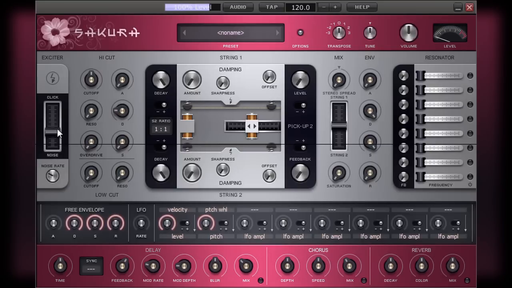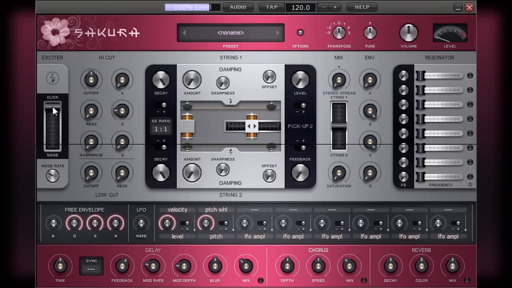Collectively, this is the exciter. As you can see from the display, at one end of the slider, it is labeled click, and at the bottom, it is labeled noise. To simplify the explanation, it's best to think of it this way. As you move the slider towards click, the sound becomes more percussive, so think mainly of plucking a string, or another type of fast attack style sound.